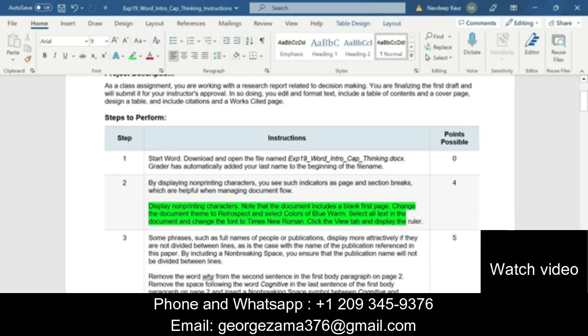Change the document theme to Retrospect and select the colors Blue Warm. So basically we are supposed to change the document theme, and then we will change the color of the document. Then select all the text in the document and change the font to Times New Roman. Click the View tab and display the ruler. So let's do this step now.